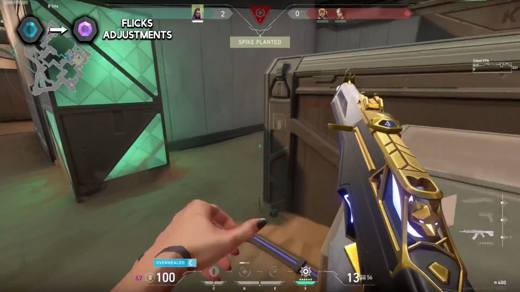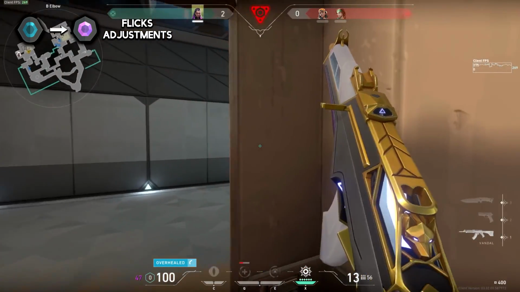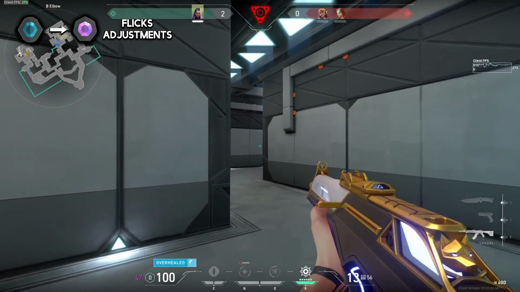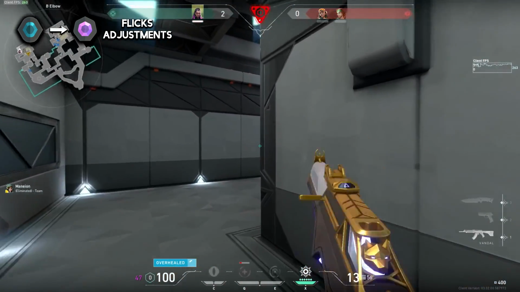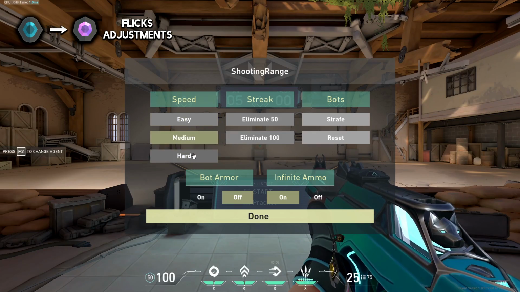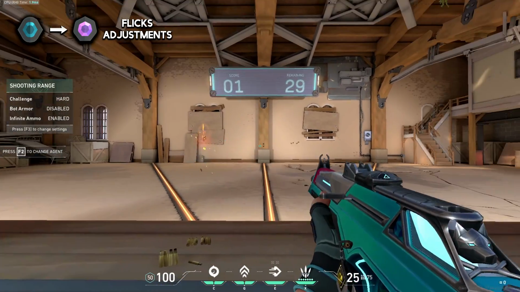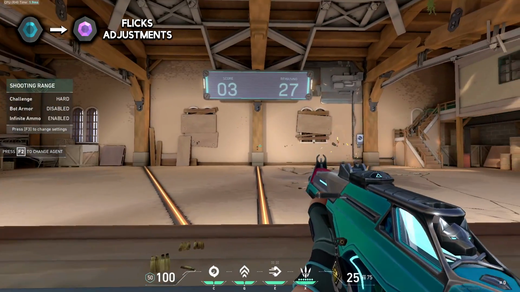In order to practice these techniques, we can utilize both the range and deathmatch. Using the range, we can practice our micro adjustments through shooting the bots in the skills tests. You guys should choose between easy, medium, or hard based on your personal skill. Personally, I use hard, but you guys should use whatever feels comfortable.